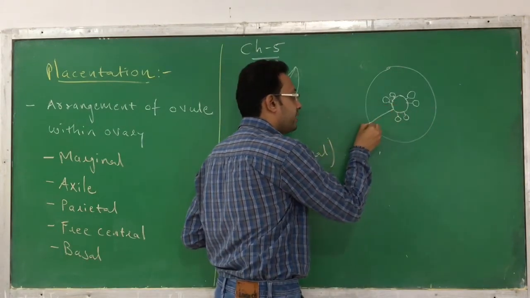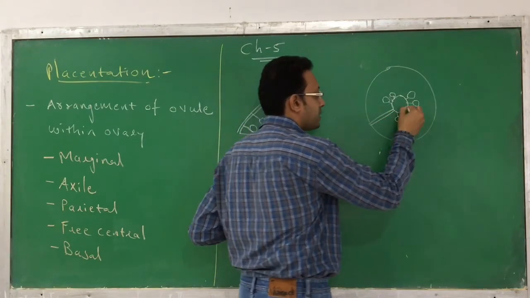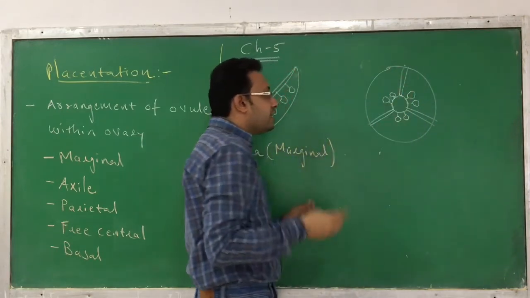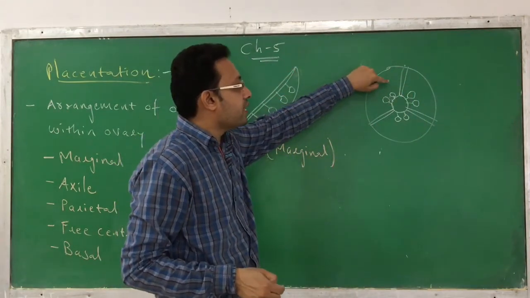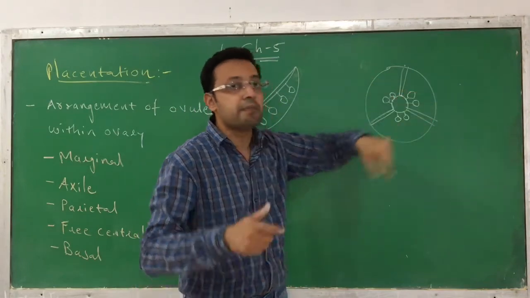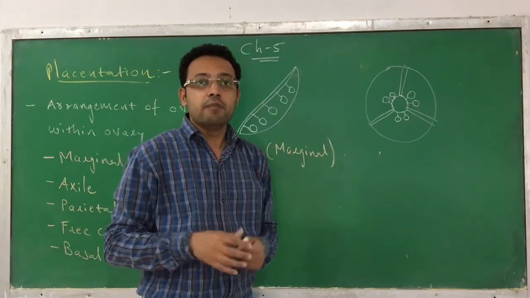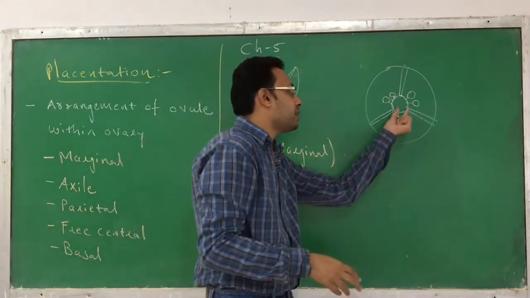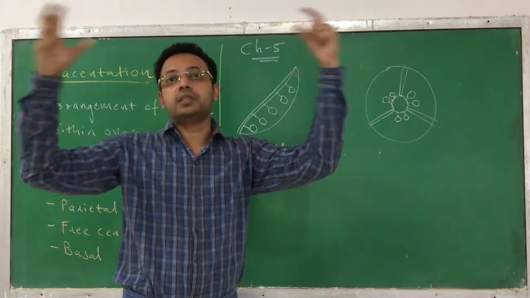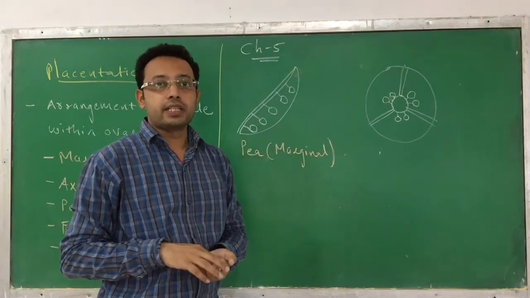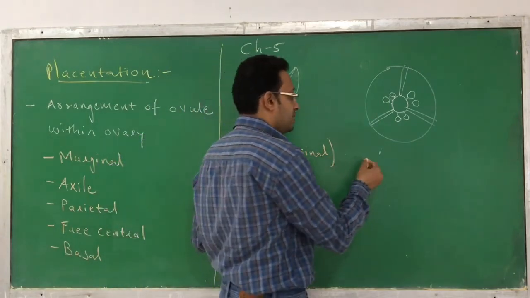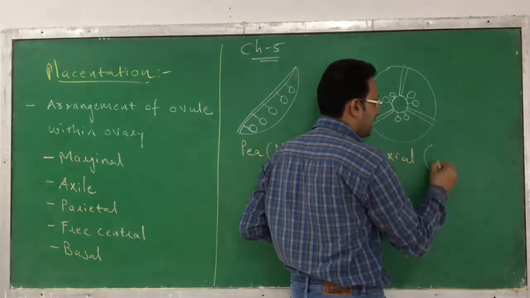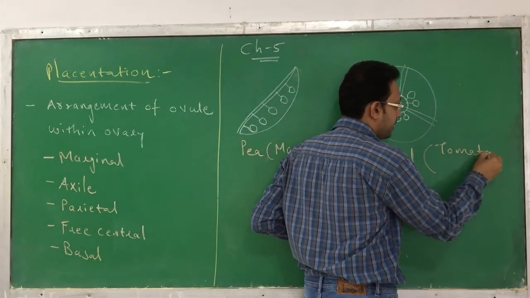Here, along with this, there is a formation of a septum. Septum is going to be formed, and due to the septum, it divides the ovary into a number of locules. 1, 2, 3, many locules are going to be formed, because here the ovary is divided by such a septum. The placenta is present on the axis, and from this axis the ovules arise. Such kind of placentation is called axial placentation. It can be found in the tomato and the lemon.